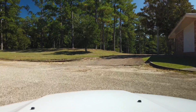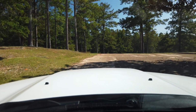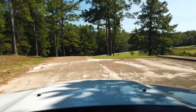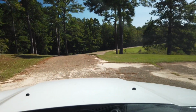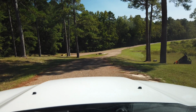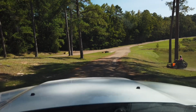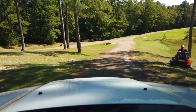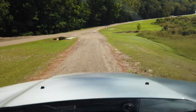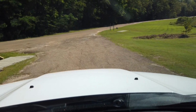So crossing the parking lot of the boat launch. This is what we affectionately refer to as Thrill Hill, right, Michael? Because of our bikes. Because if you're at the top of this one and you let loose, it can take you to the top of the next one over. That's right. By the camp store. You stop on your bicycle right here and have somebody at the bottom wave you on. Just make sure there's nothing coming from the left. And you can have a good 30, 40 mile an hour pedal right here. I got up the next hill just from this one.